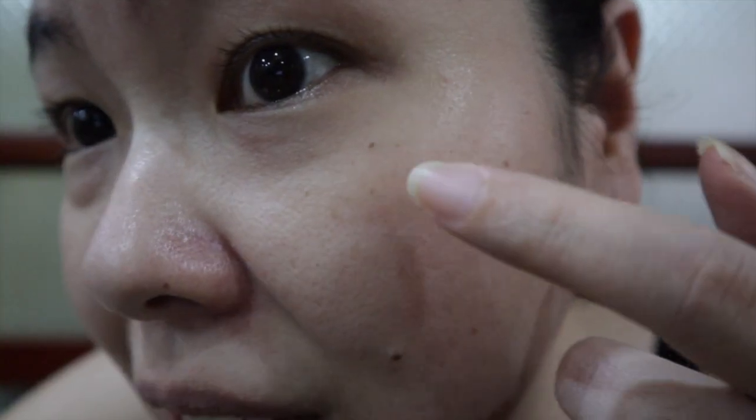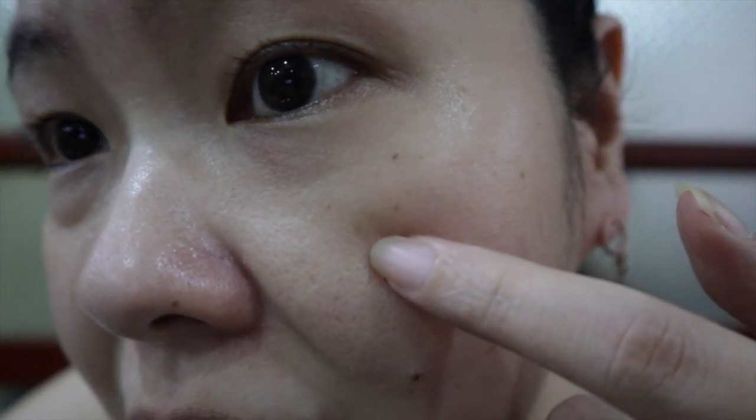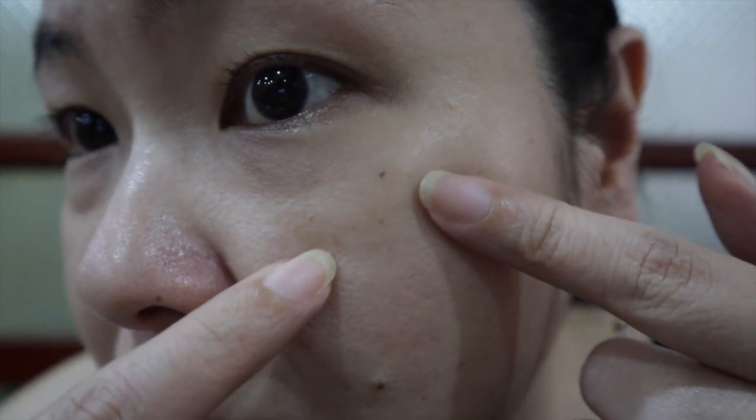But I'll insert here some clips, me pointing out where my dark spots actually are. It's August 20 and these are the discolorations on my face. So, there are no large dark spots, but there's lots of redness which I easily cover up with my day cream, my sunblock, or my foundation. But yeah, this is the left side of my face, so you can see that one, that's a visible dark spot, and this one, and sobrang HD na ang camera ko, you can really see each spot. Ayan, oh. And then this one is a larger one which is more visible.